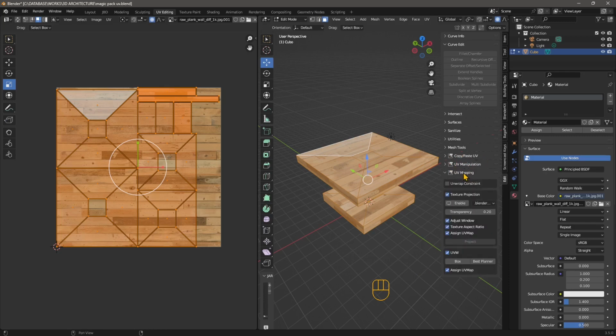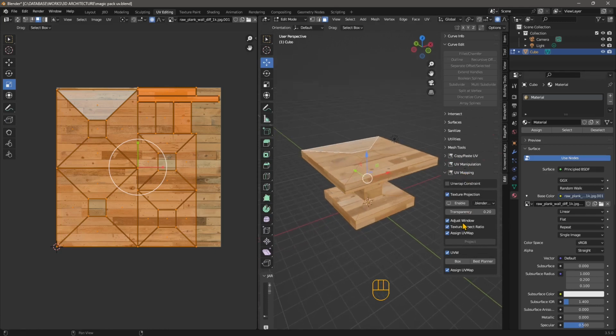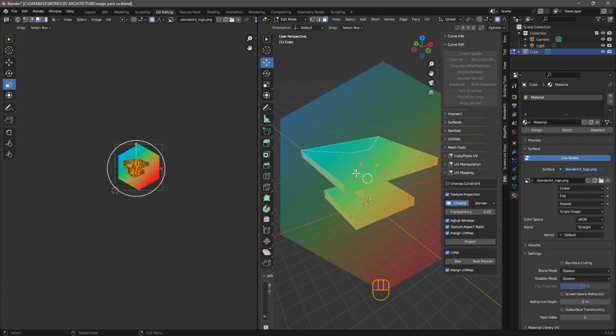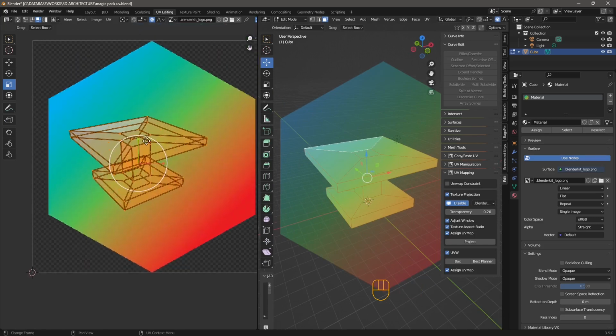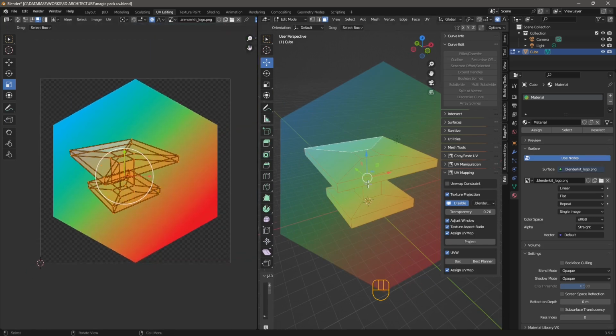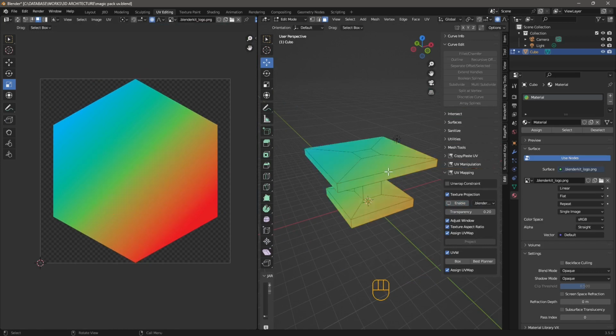Now, in our case, this is the one that I've used. So what I've done, essentially, let me just change the mapping so we can see. So if I do texture projection and enable, I can project any image like this, so you can see it's getting the projection from the point of view of the camera. Okay, this is just to show you that we have this situation right now.